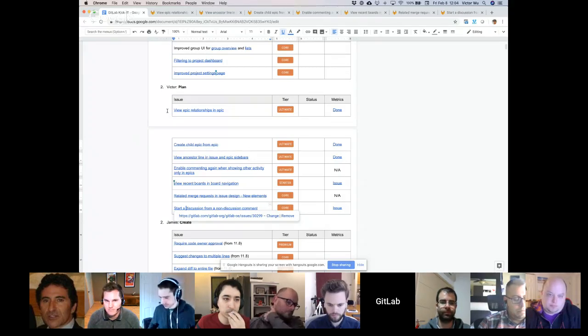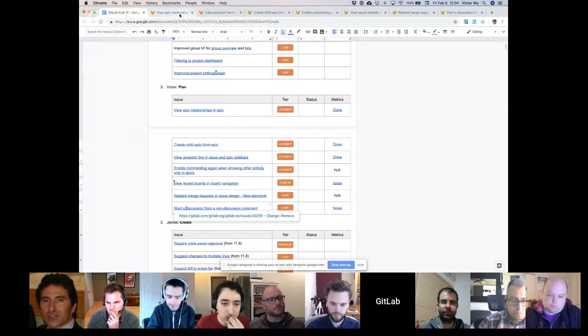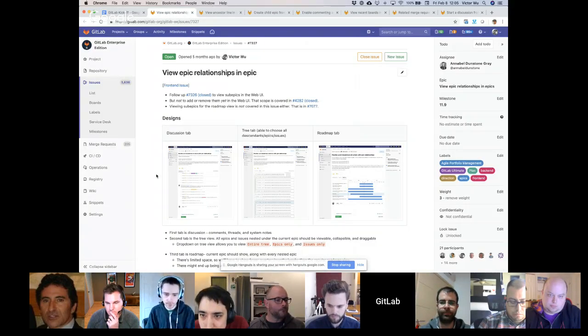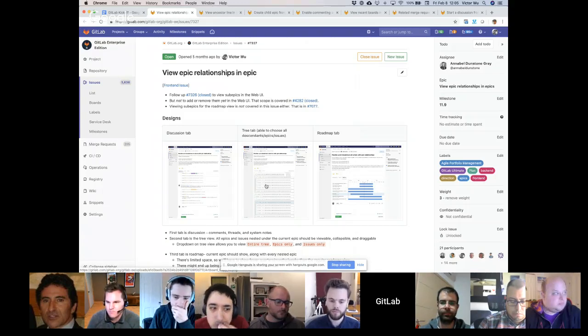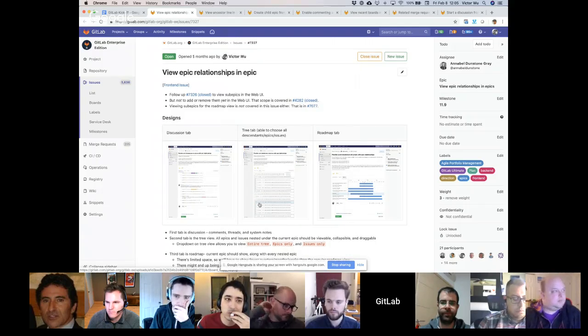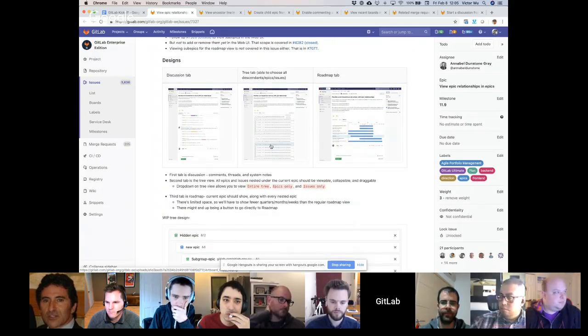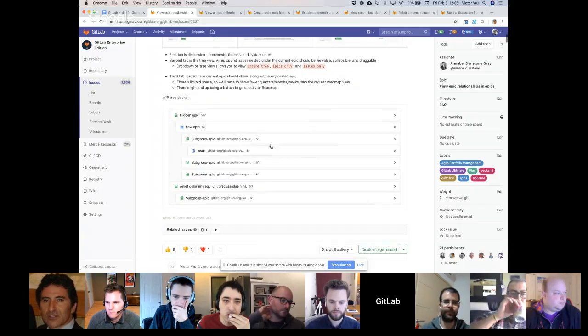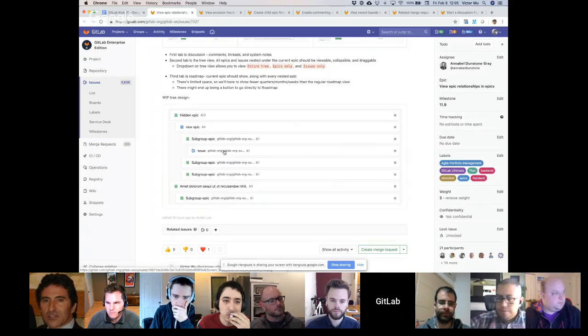Firstly, basically just showing the epic relationships in a better visualization. So right now you can essentially see epics only one level down. But if you look at this particular issue, what we want to do is allow you to see the tree view essentially. So if you look at this, you see the epic, and child of that epic, and so on and so forth, all the way down to the issue.